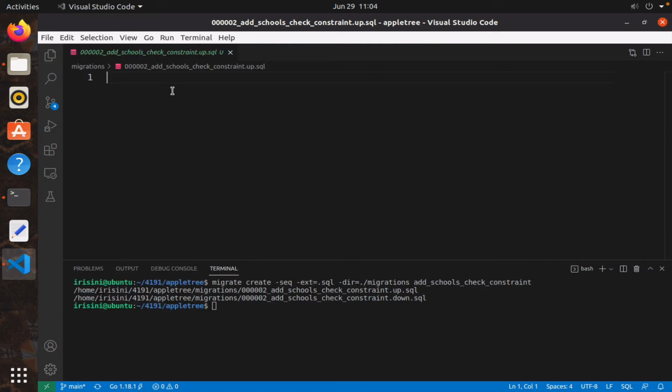Let's use the up constraint. So let me change this to 2. Create, not create, but add_schools_check_constraint.